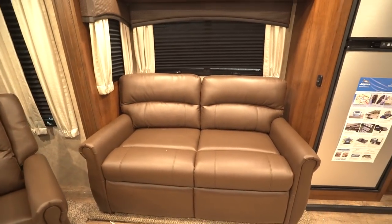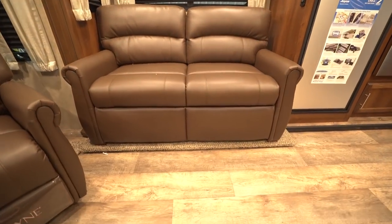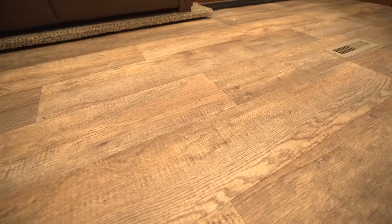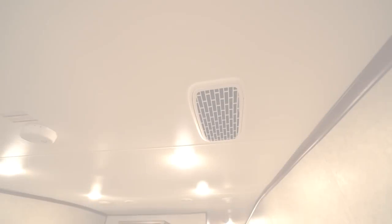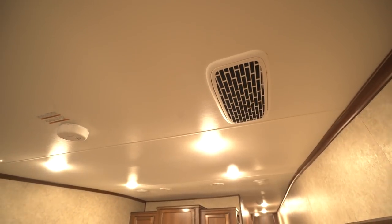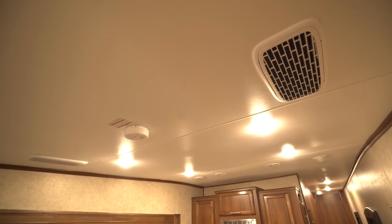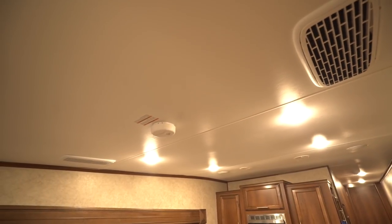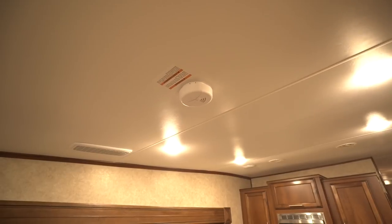Looking at the floor, you'll see the beautiful Trek wood plank vinyl flooring. Underneath that is a 5 and 5/8-inch tongue and groove plywood for extra sturdy flooring, ensuring there's no sagging when walking across the main living areas. On the ceiling, the Jayco Eagle has the Helix cooling system for even cooling throughout the entire RV, along with a whisper-quiet 15,000 BTU AC unit mounted on top of the roof.